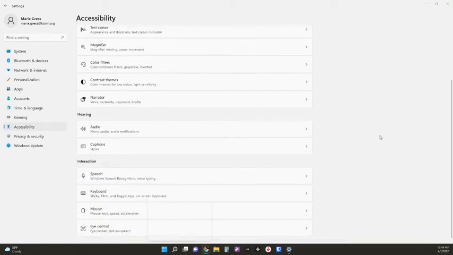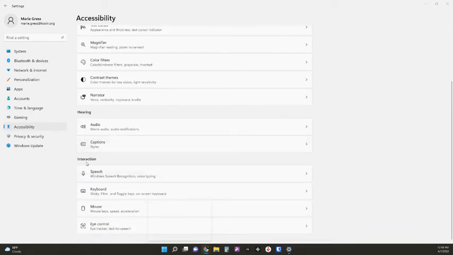All right, for this final video, we're going to look at these interaction settings. So we're on a Windows computer. Make sure to open up your settings. You can search for it in your Windows feature. I like to use the search box. Some people already have it pinned down here, but it looks like a gear. On this column over here on the left-hand side, you're going to click accessibility.